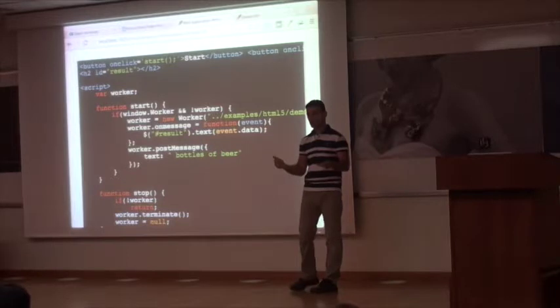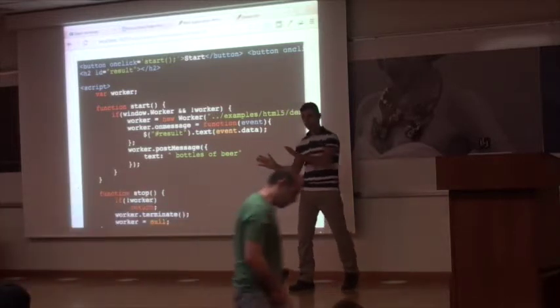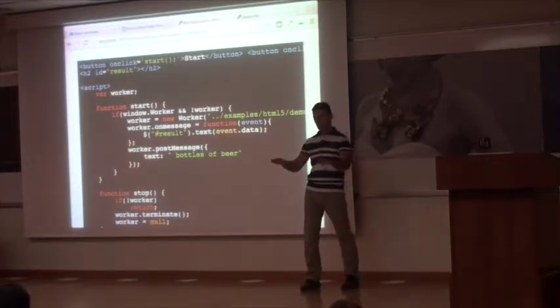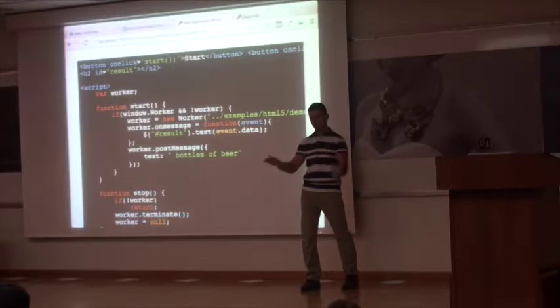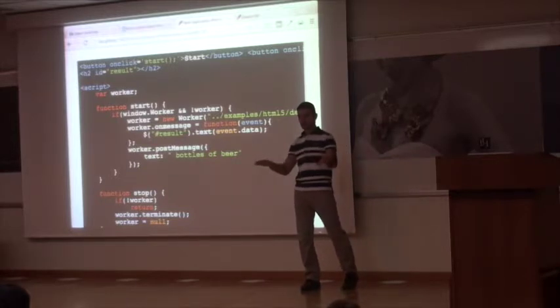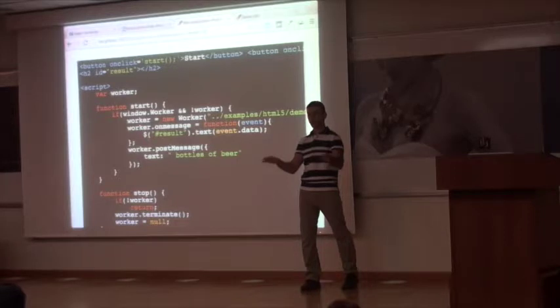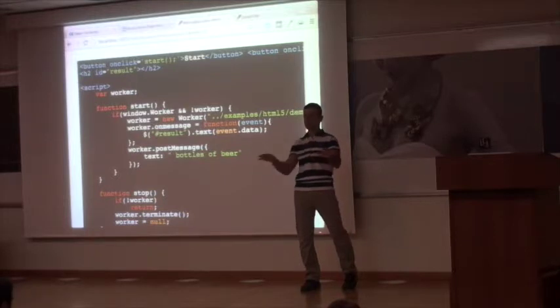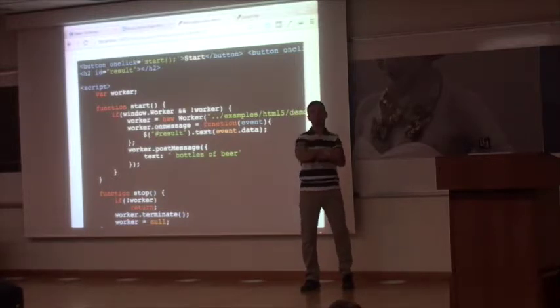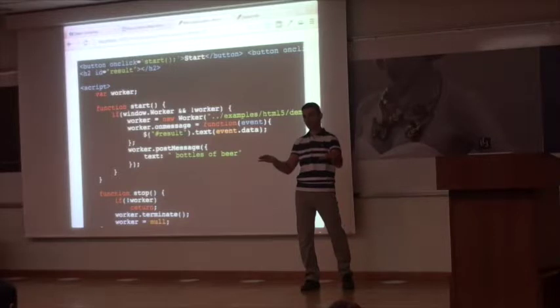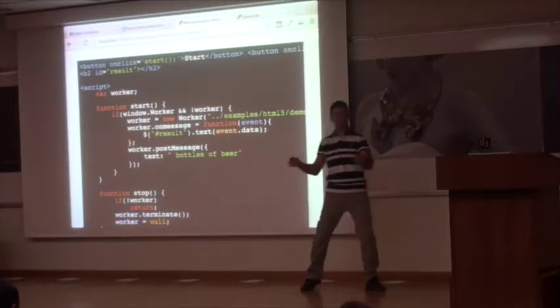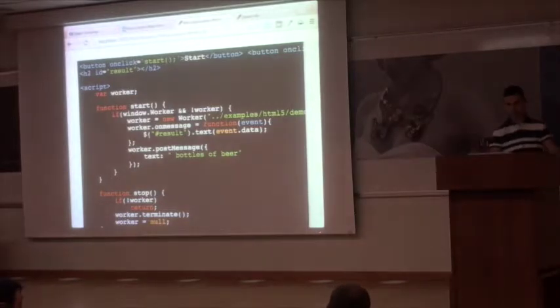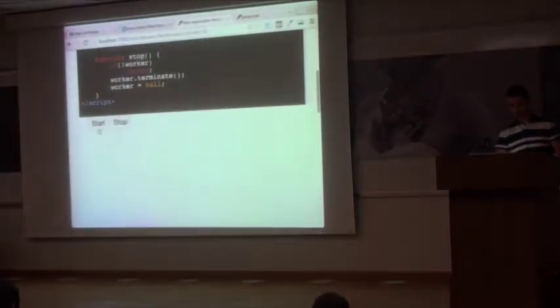So the way they solve this, so they didn't want to have this problem, is that in order to send anything from here to here, you have to send an explicit message. There are no shared references. You can send a value, but you can't send a reference. That means if something is modified here, it doesn't get updated here until it explicitly sends a message saying, here's the new value. You guys get that? So it's a message passing system, and here's how it works. So first, let me show you the demo.